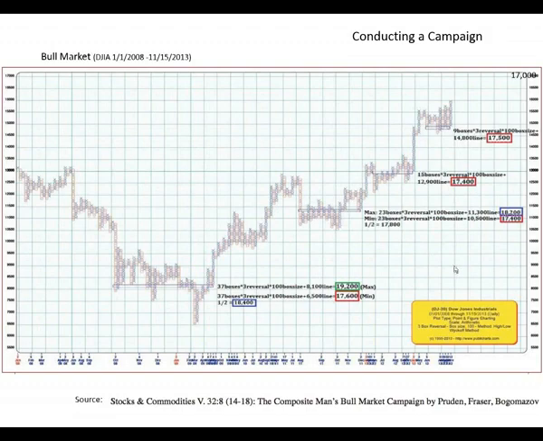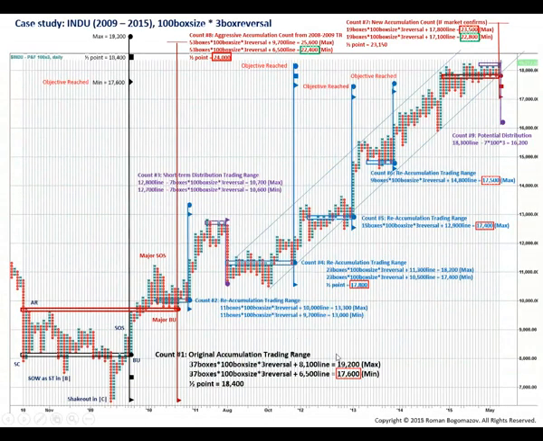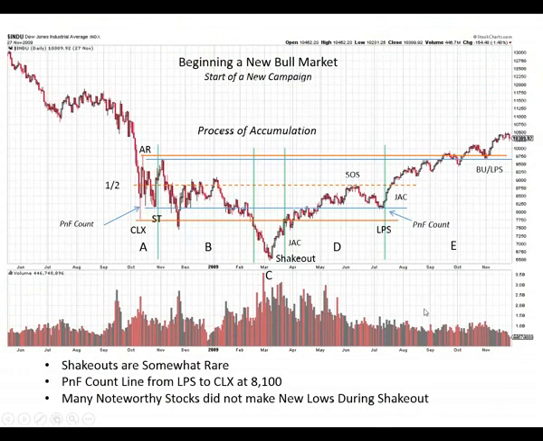All right. Well, let's go and decipher those counts. So this is a little bit fresher look at the whole campaign since 2008, 2009. So let's look at the original trading range, and let's look using the count guide. Obviously, we're going to go to the vertical charts right here. So Bruce, do you want to walk us through here?